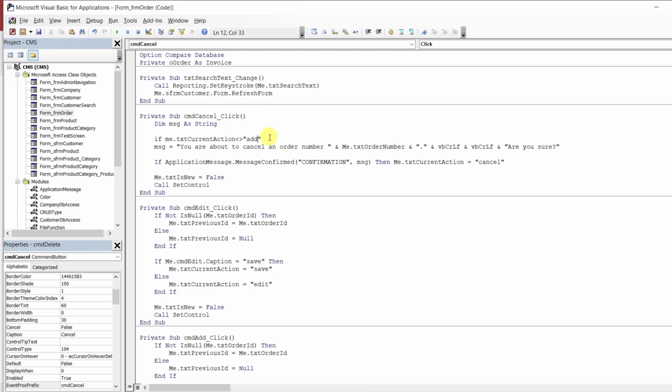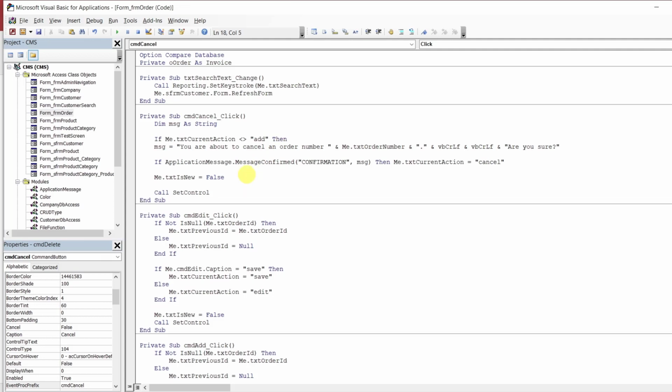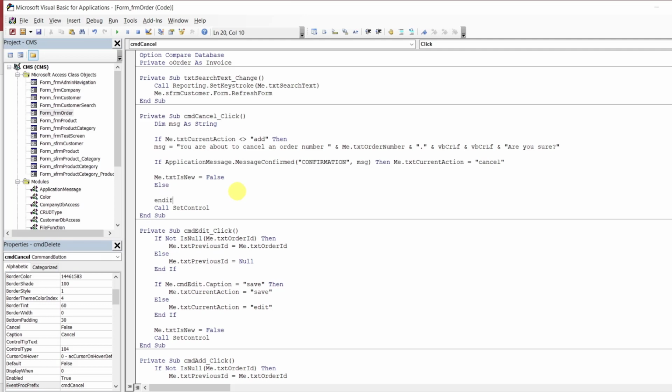So if it's not add, then else, we're going to set the text current action equals empty.